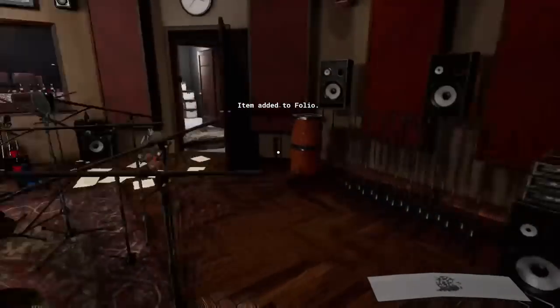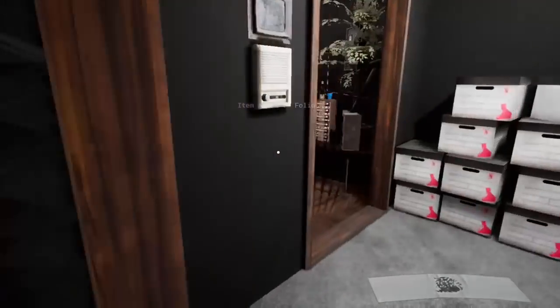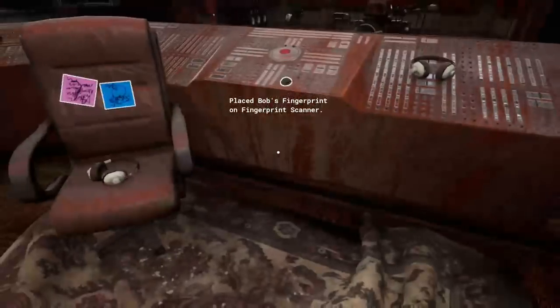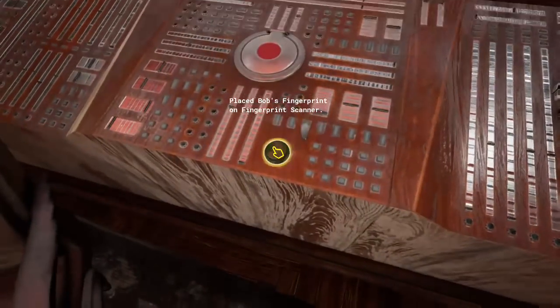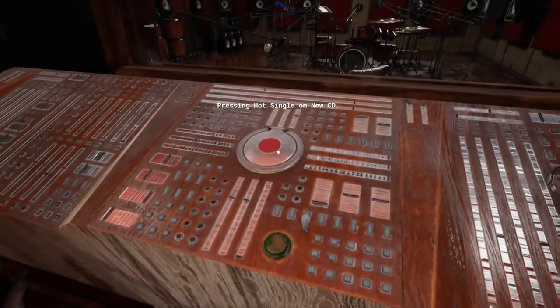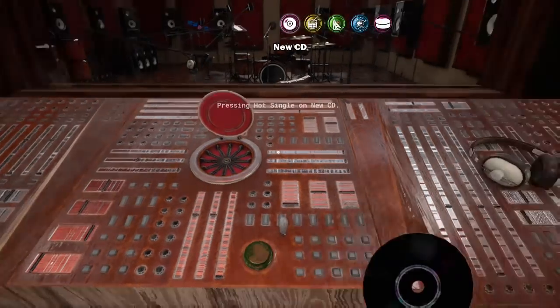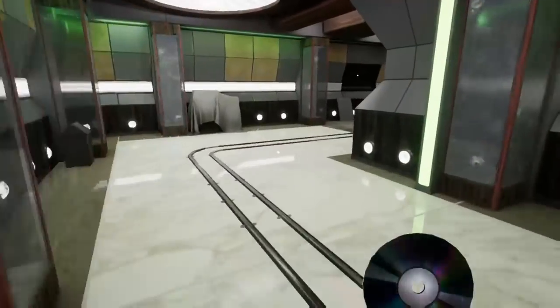Head back out into the control room. And on the right-hand side, there will be a fingerprint scanner. Use the tape on that. That will make this button usable in the middle of the console. When you press that, it's going to open up and give us a CD. That CD is essentially a key to a locked room.